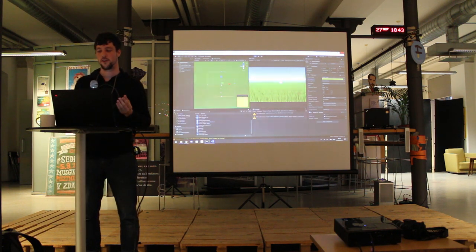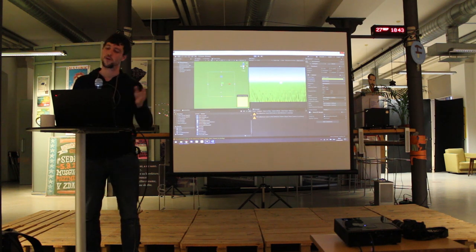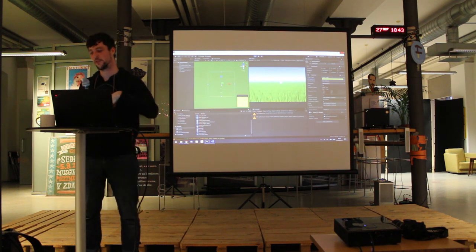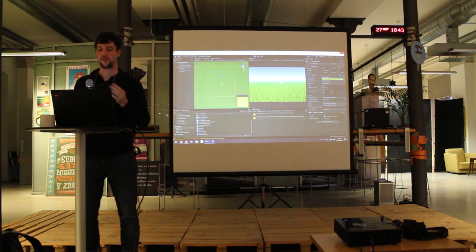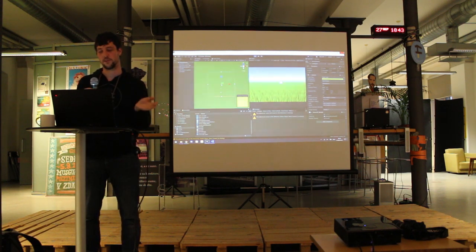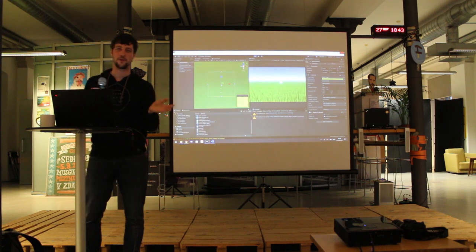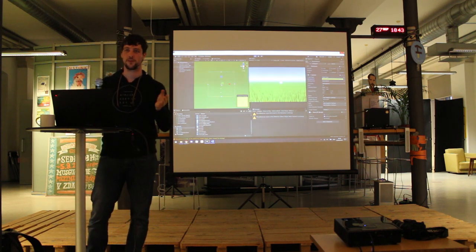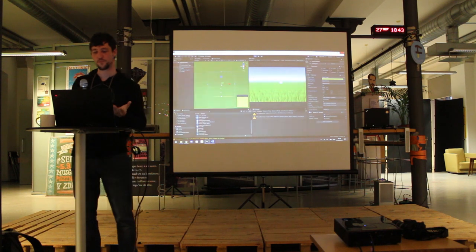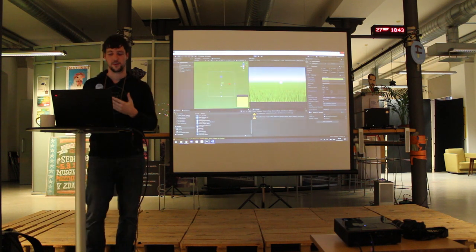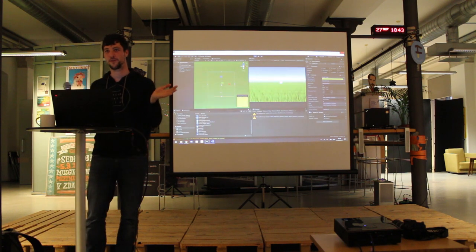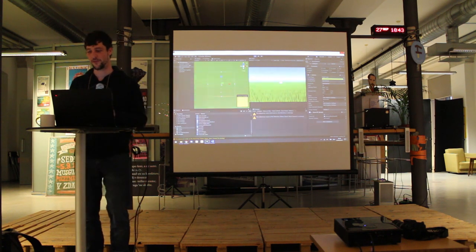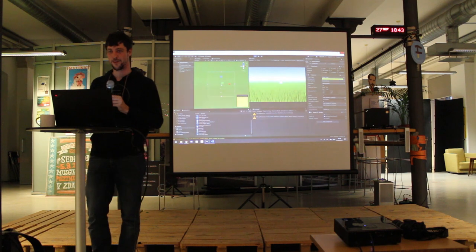So, in order to store a direction which can go from negative 1 to positive 1, right, the x and y values respectively, you can store that as a color, so you need to convert it from minus 1, 1 range to 0, 1 range. And when you actually take this yellow color and convert it back to minus 1, 1 range, you get 0. So this is the reason why the color is yellow.